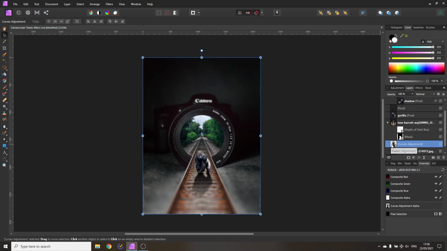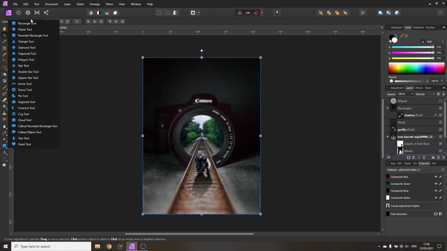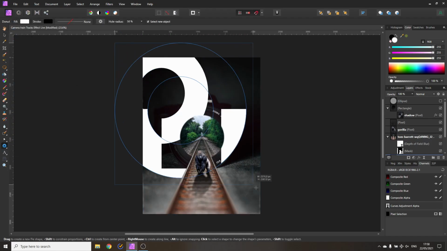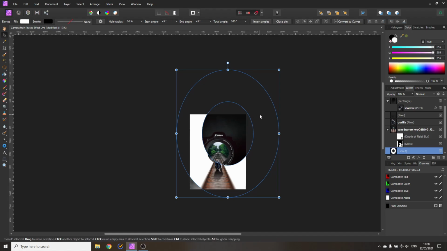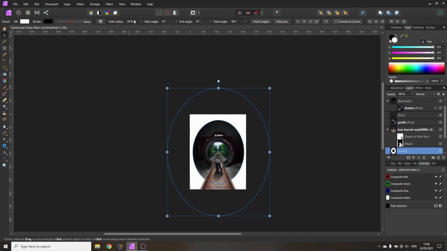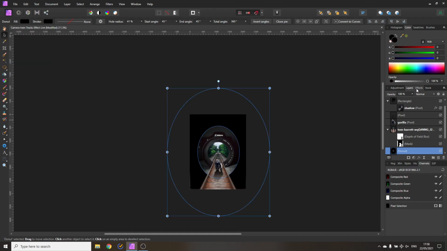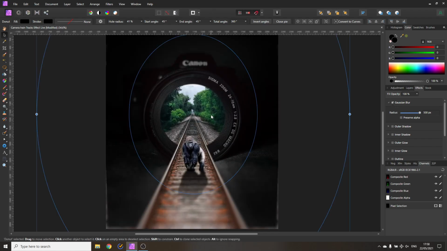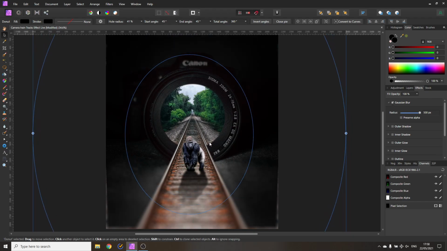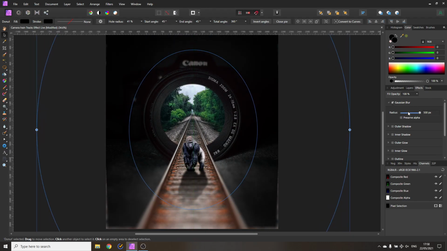Now, a second thing I'm going to do is create down here, where we have all of our shapes, a donut like so, and I drag the donut out over everything, make it bigger than everything, that's important. And then I'm going to use my hole radius to make that smaller, for example like this. I'm going to set the fill to black, and then I'm using my layer effect Gaussian blur again to set this to 500 pixels. And you can see now that this is actually creating a custom vignette around our picture that I can move and shape in any way I want.